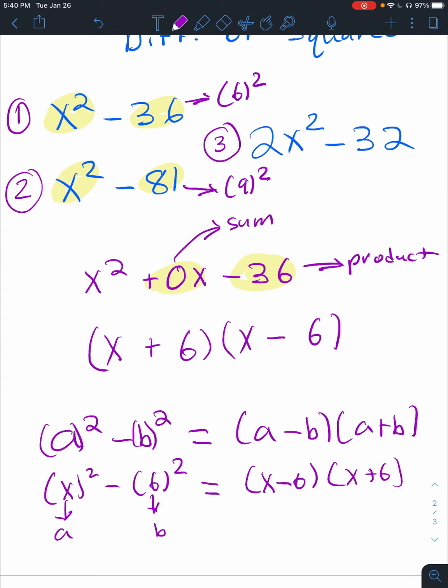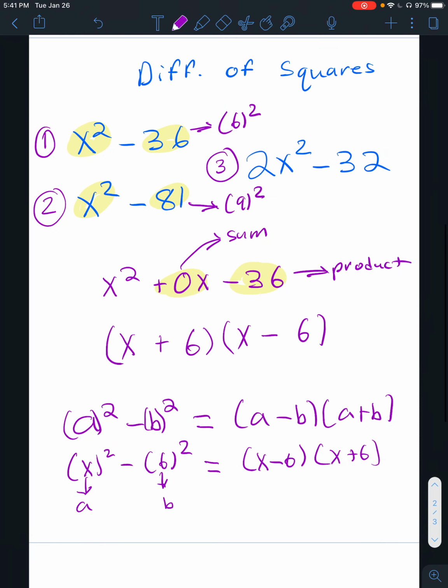So this right here is just really technical, right? It seems more like you're trying to remember a formula, and I don't always talk about this because negative 36 is the product, 0 is the sum. You could always think about it without having to memorize something. But if you're like, what is a difference of squares? Like, why do they keep using that phrasing? When can I use that? This is what it means if you're able to rewrite it in this form.